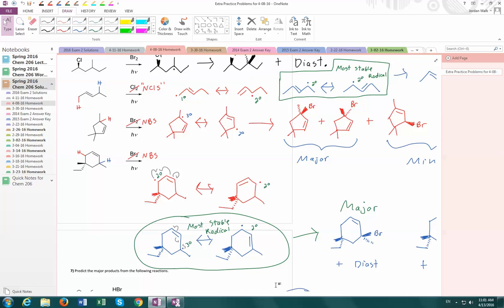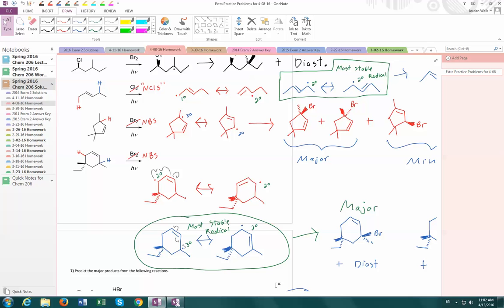Now, the key difference between the blue radical and the red radical is that here we've got a tertiary contributor, where up here we don't have any tertiary. So what's going to be more stable, red or blue? Definitely blue, and that's based on the fact that now we have a very stable resonance contributor. So at least the way that I ask this question, once we've picked out our most stable radical, that's the only radical that I think we should consider, right?